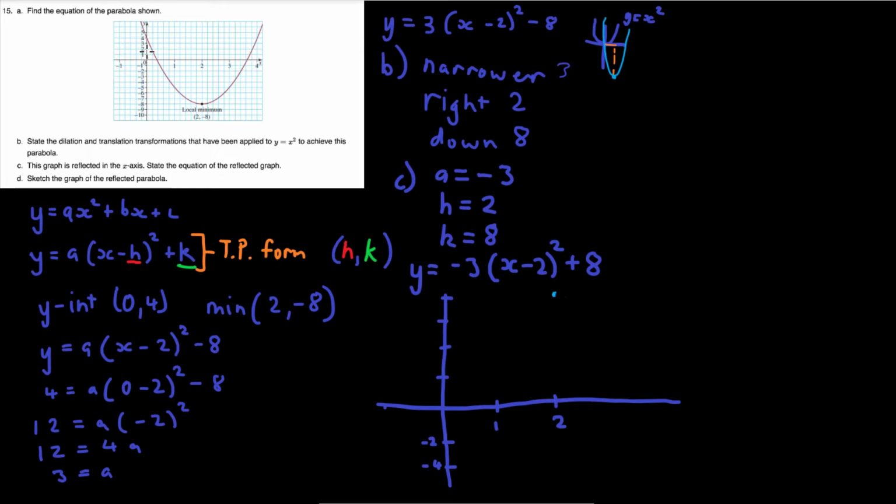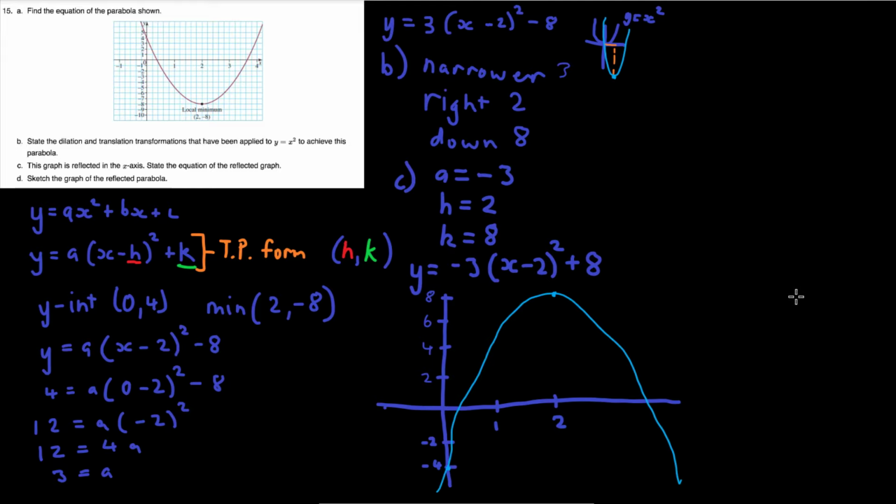And before, we did have a y-intercept at 0, 4. Our new y-intercept for our reflected parabola will be at 0, -4. Now, when you're asked to sketch something, you may not get it perfect, and that's okay, as long as you've got a general idea of what it looks like. Oh, yep, that's fantastic. That is probably the best parabola I've drawn in my life. Luckily, it was recorded.